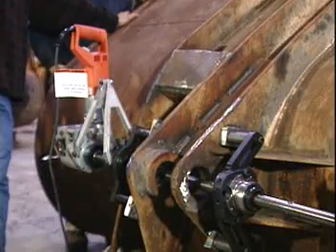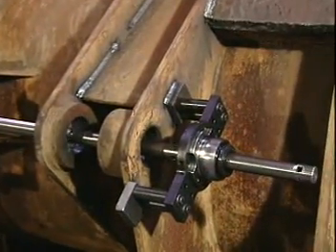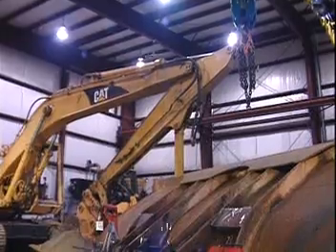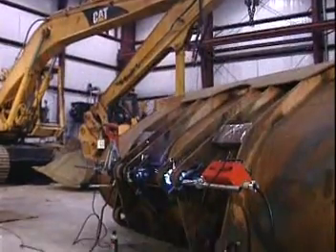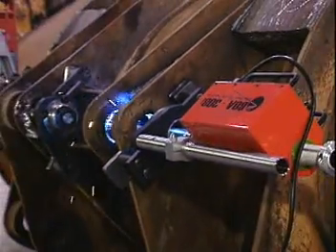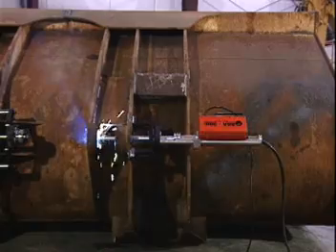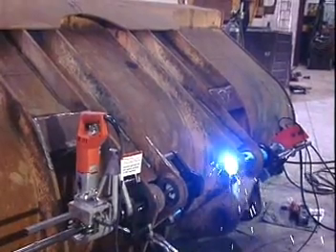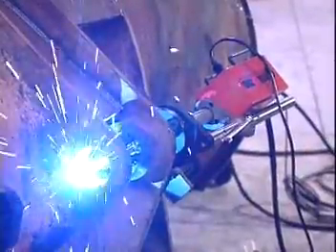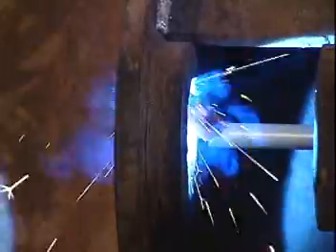Bore Repair supplies integrated, easy-to-use boring bar systems for your Boa 308i or 450HD. With a complete line of hydraulic and electric boring bars, there's a bore repair welding boring system for any size job — all systems require just one easy setup. Don't forget to ask about Boa Repair's affordable lease purchase options. But don't take our word for it — listen to some reactions from our customers in the field.